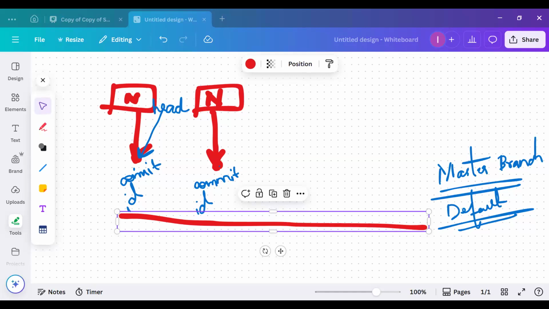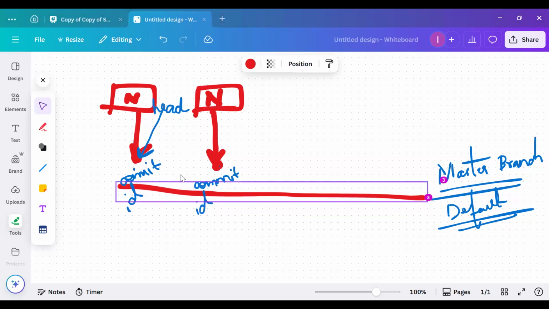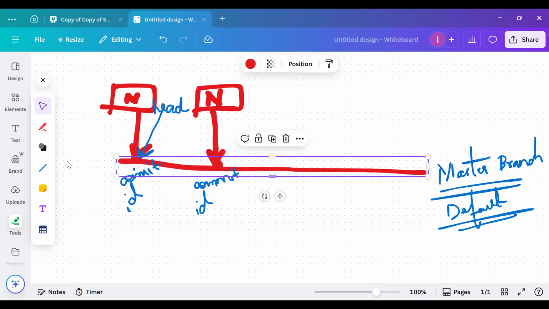Now when you give git branch, earlier you saw that when we gave git branch, we were in the master branch. Now you can see that we are not in the master branch, we are just at this particular commit ID. So how will you create this connection back? I'll show you in the diagram itself. How are you making this head once again refer to this one? How are you bringing this reference back?